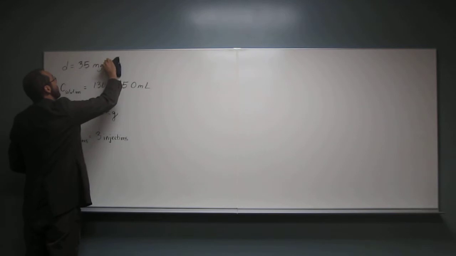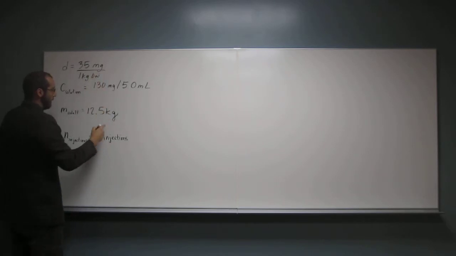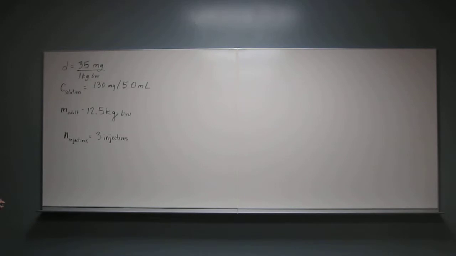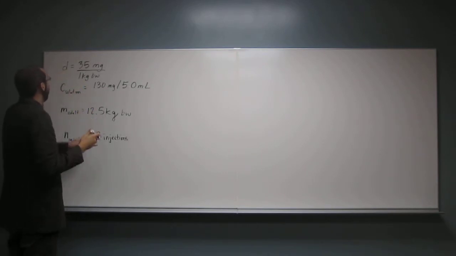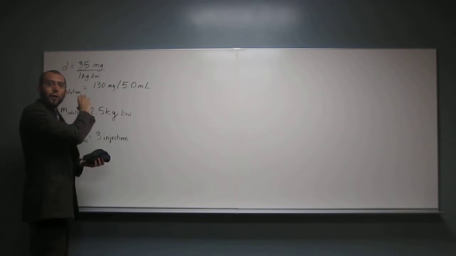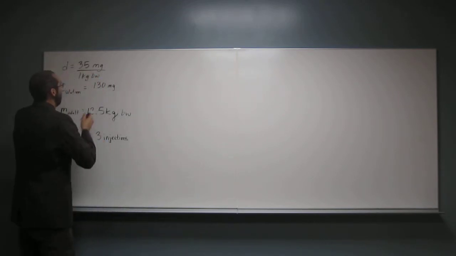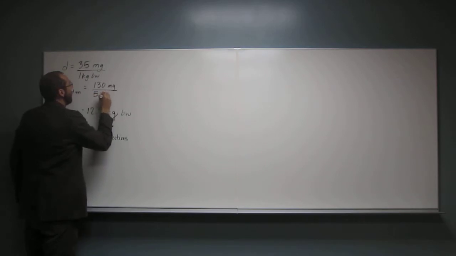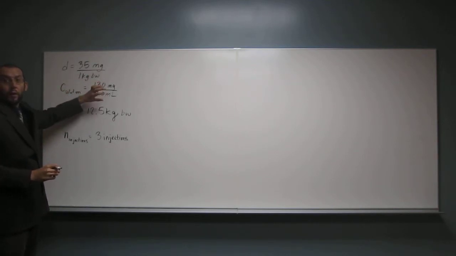This one says the dosage is 35 milligrams per one kilogram of body weight. If we use those, we can already get milligrams from that. And then here, this is just a ratio written kind of weird, like text message weight, all in one line. So how are we going to write it? 130 milligrams per 5.0 milliliters, like that. Hopefully that helps you already. And remember, with these ratios, we can flip them this way or this way. They mean the same thing.